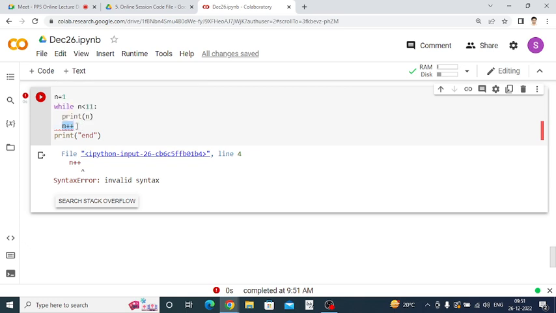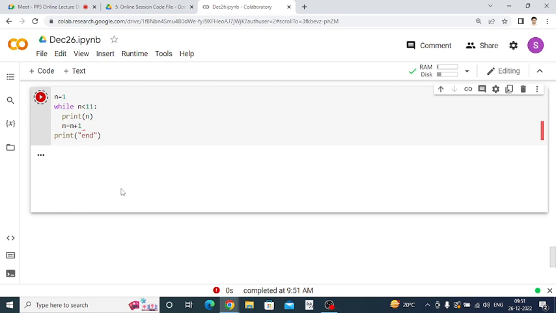In C you can write n plus plus or n is equal to n plus 1, both are accepted, but in Python you always have to write n is equal to n plus 1. So don't use increment and decrement operators here.